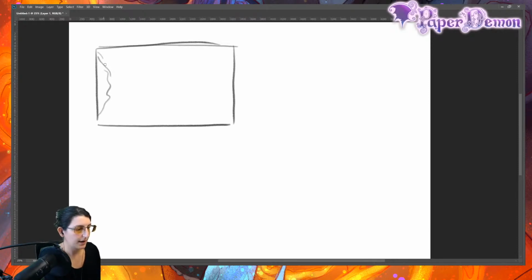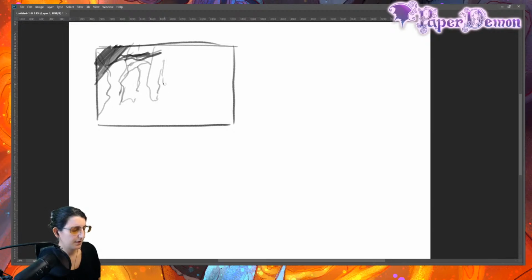So you'd probably have multiple trees and branches and stuff. Maybe you'd use some framing here of some trees. Maybe you'd even have a little hole with an owl or something.